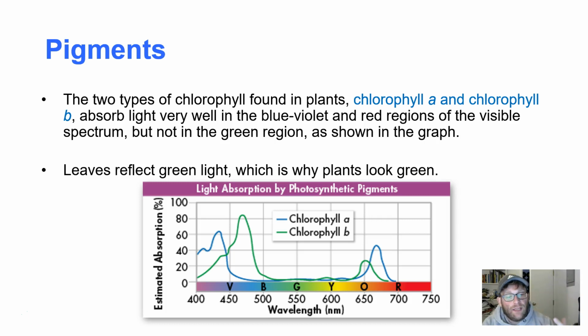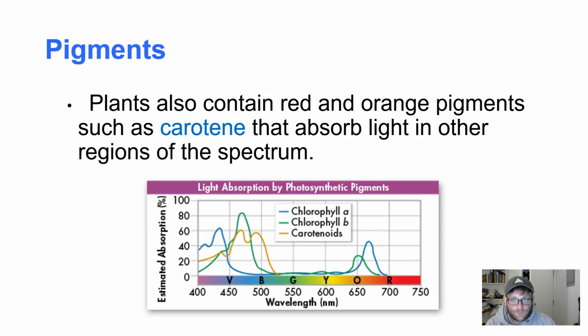Okay, so if you think about it, chlorophyll as a pigment doesn't absorb green light. It reflects it. It actually absorbs the spectrum outside of the green range. So that's why you're seeing everything green that photosynthesizes, because of the pigments, chlorophyll, not being very good at picking up those wavelengths, but being very good at picking up the blue and the violet, the orange and the red. Okay, so leaves reflect green light, so that's why we see them as green, because they absorb everything else.